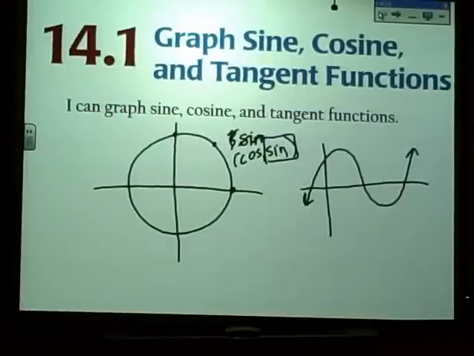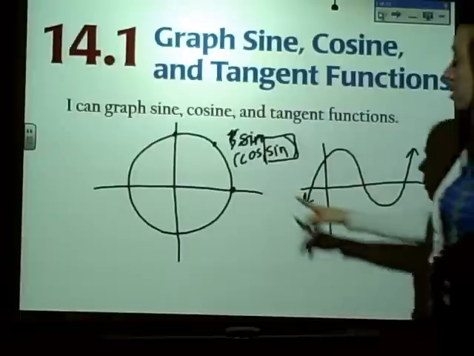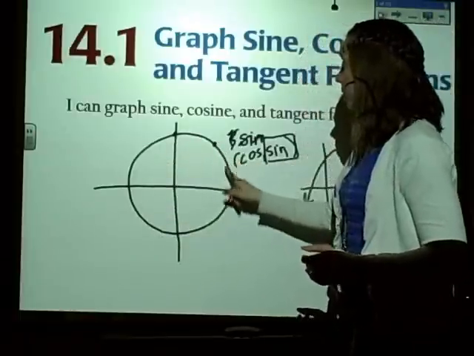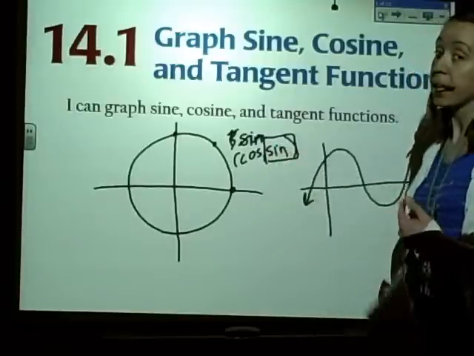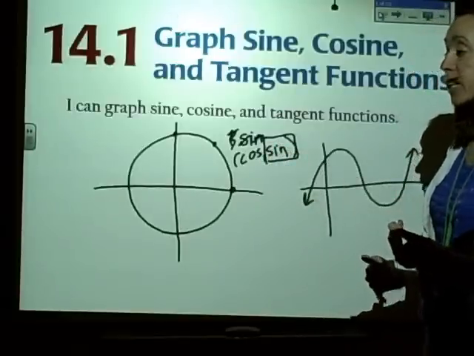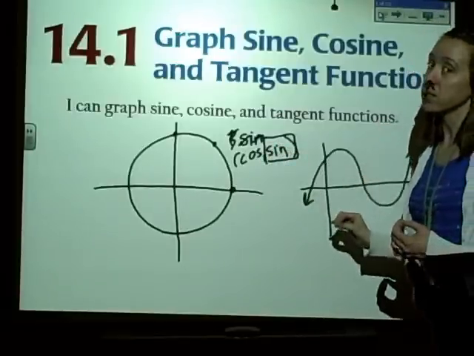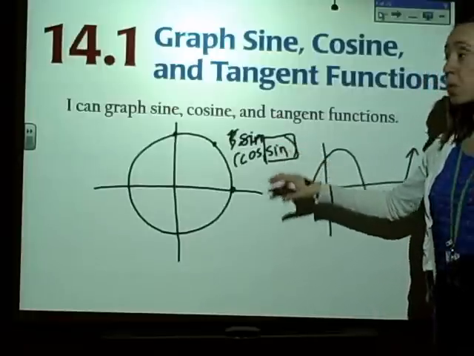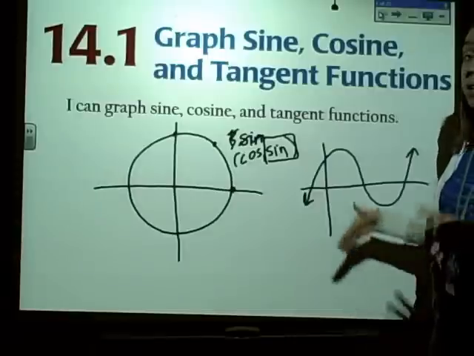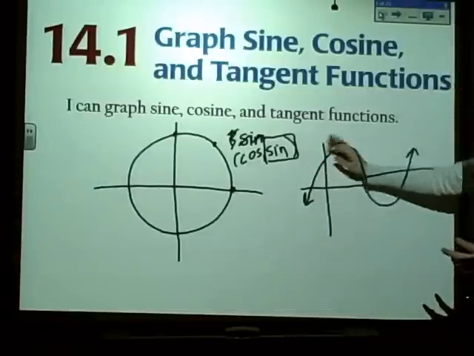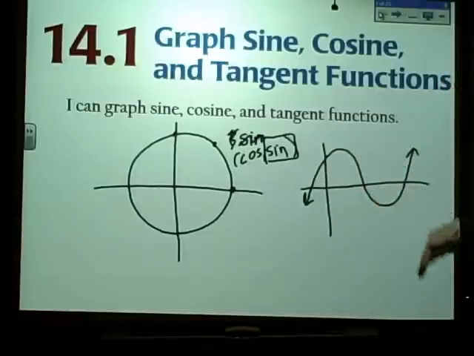This lesson goes along with section 14.1 on graphing sine, cosine, and tangent functions. What you guys have done before is you have used a unit circle, and every point on the unit circle has corresponded to a cosine and a sine value, and then you've divided to find tangent. What we're going to do for this section is we're going to take, for example, all of the sine values, and we're going to plot them on one curve. That's called a sine function, and it actually makes a periodic wave there.